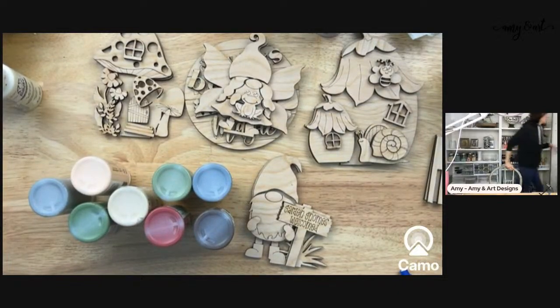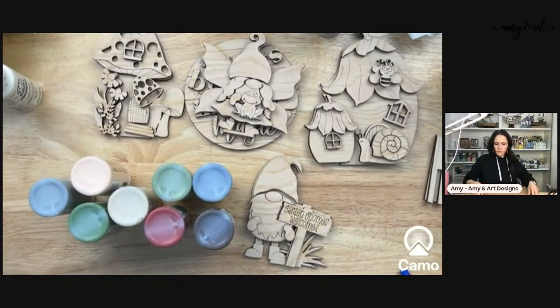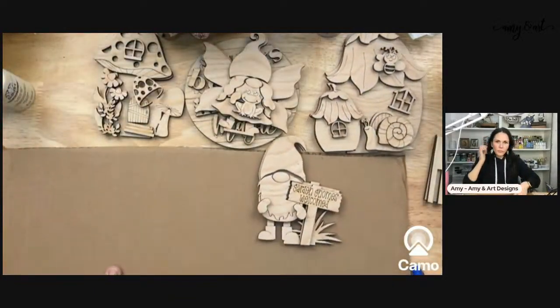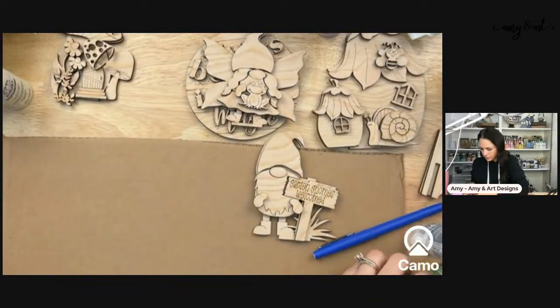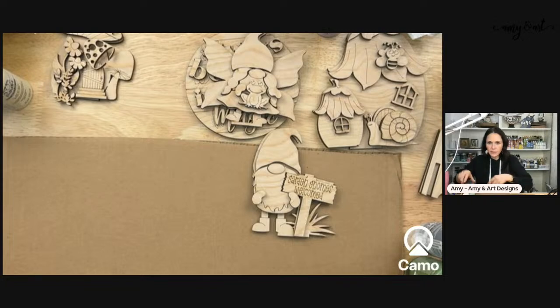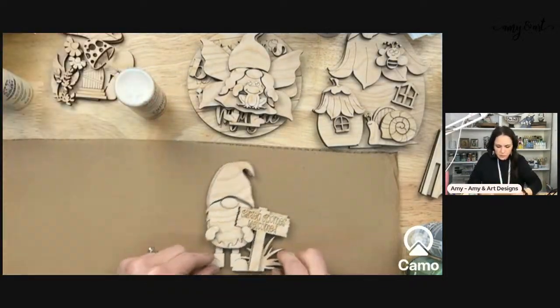What are y'all doing today? Tracy's stuffing eggs. I went to pilates at six, then came home and saw Luke off to school — it was Joe's turn to drive because we have a carpool for him. I'm gonna put my paint colors over here. Then I came down, cut some wood, the boys got up, we did some chores — cut wood, packed orders, cut wood, packed orders, and now I'm painting.